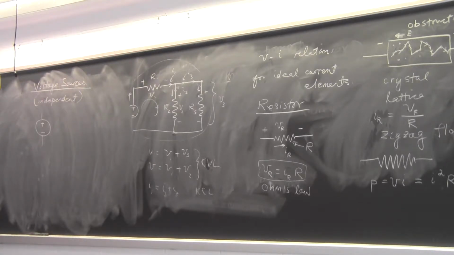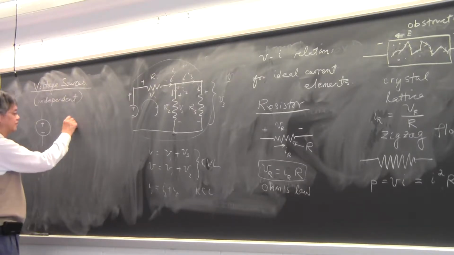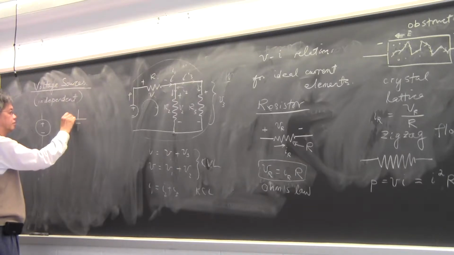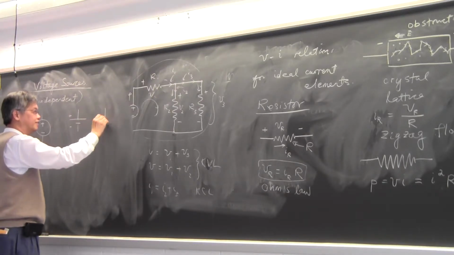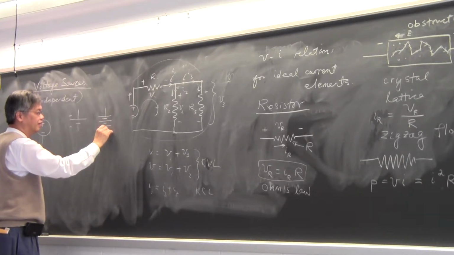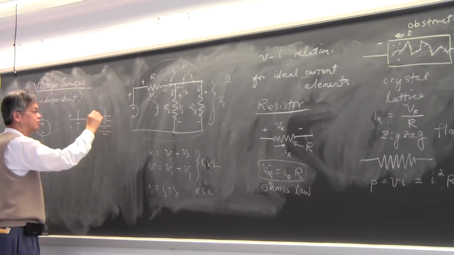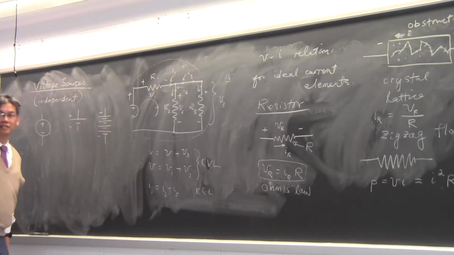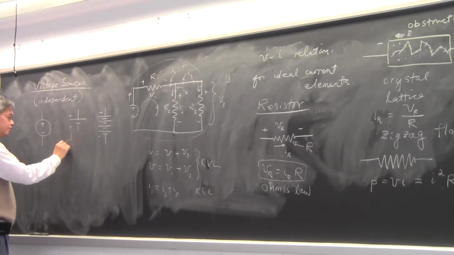You can also see other symbols in the literature. Sometimes you see a battery. That is also a voltage source. This will be positive, negative. And you can see a stack of them sometimes, depending on how long or how many batteries you want to draw, but they're the same thing. Okay? And sometimes you have voltage sources with this symbol on it.